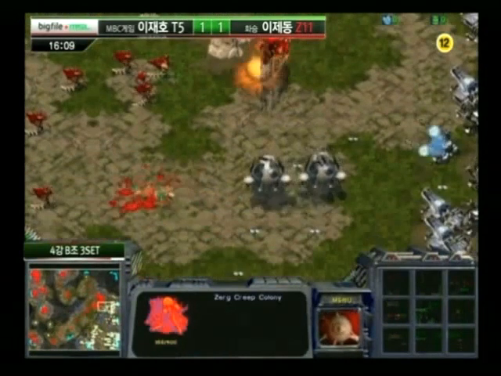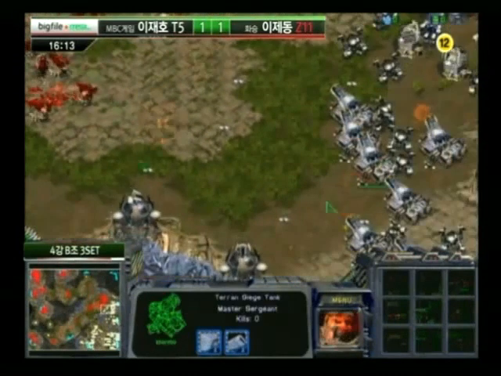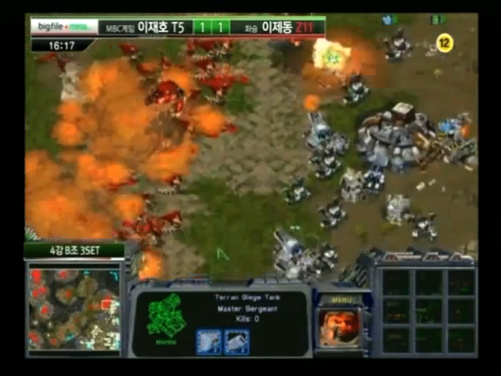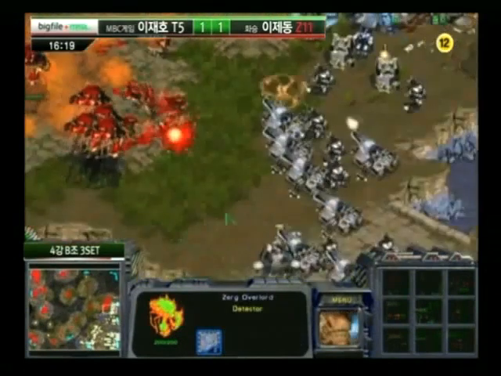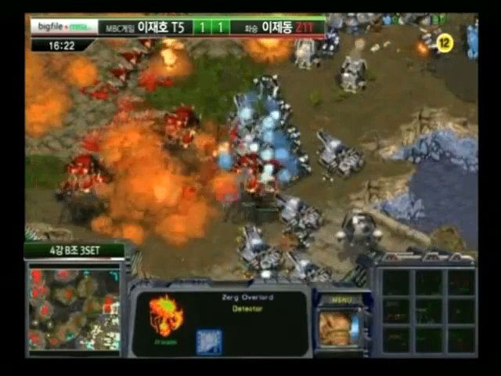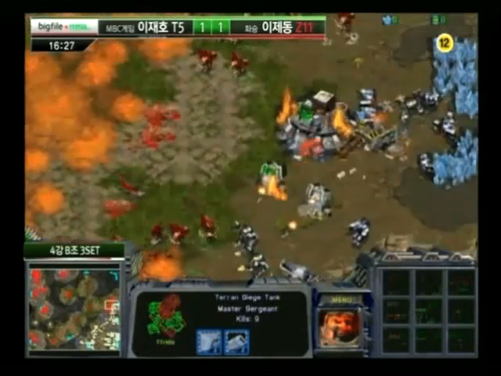But it looks like Jaedong is mounting for a big attack. He's got tons of Hydras. Here he is moving in. Is he going to do a rolling drop at the same time? He's just moving in with Hydras right now. There goes the Swarms to protect the Hydras. Tons of Hydras dying to the tank fire right now, but they are getting in close enough to those tanks. Swarms going down right next to the tanks. I don't think this attack is going to work. It's going to fail miserably.